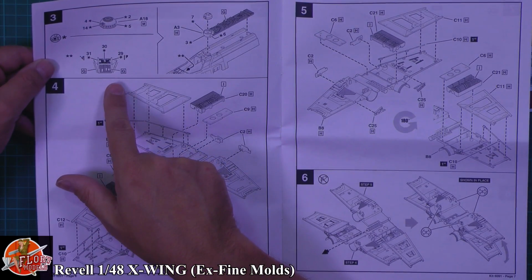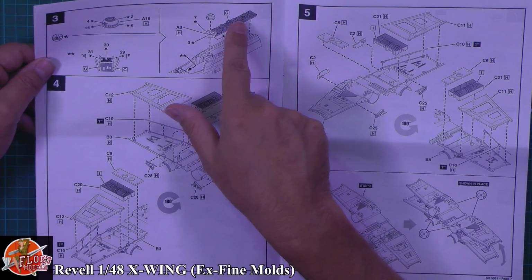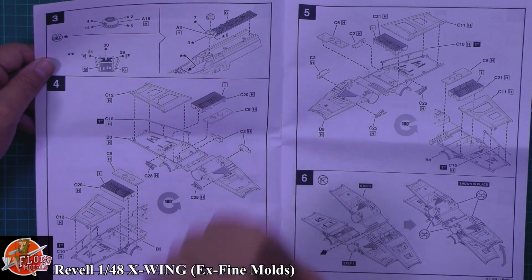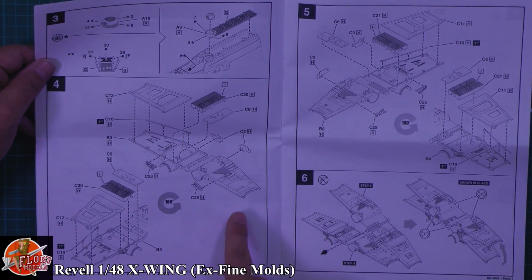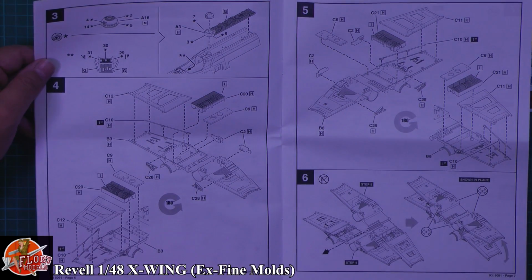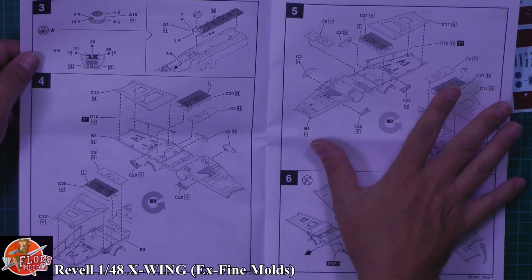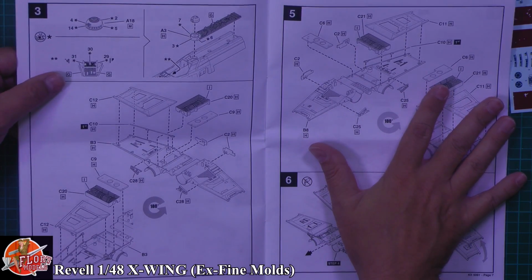Instrument panel, again, made up with all your decals. Then we've got that rear plate with the supercharger that is going to go down and in onto the top. Then you're going to be working on the foils themselves, putting all those parts together. As you can see, there's quite a few little bits and pieces going down in here, some very nice bits of piping, end things and everything else like that. Okay, so pretty straightforward. Then you're going to mirror it onto the other side, as you can imagine.